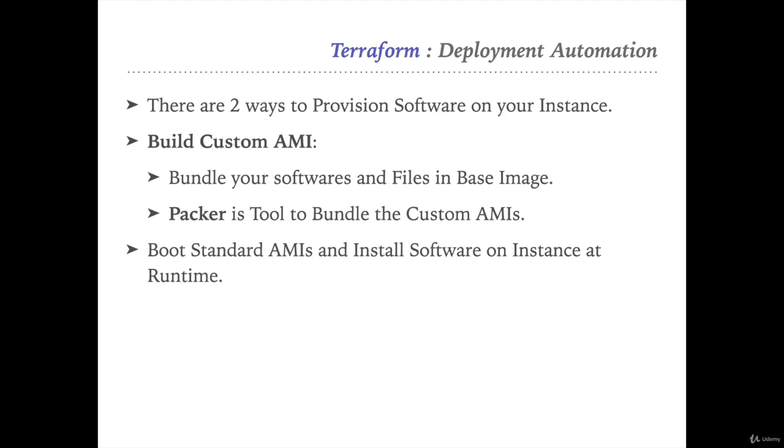Suppose your development was happening in the month of March. That particular feature freeze is done in May, right? So in May you have done the feature freeze, and your deployment automation code, your Terraform deployment automation code, is frozen, right? Now that stuff which is frozen in May is going to production in July or in August. So whenever that code executes in August, it will take the standard image or the AMI of August, not of May or June.